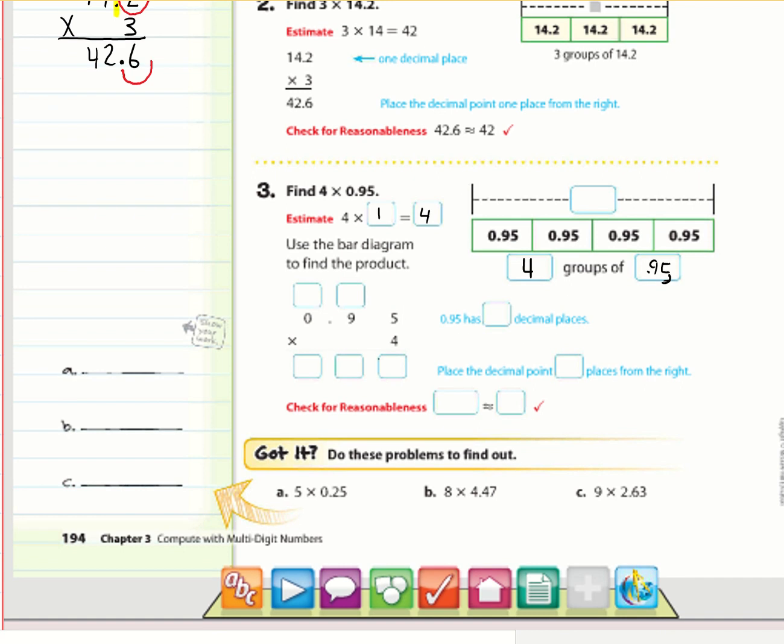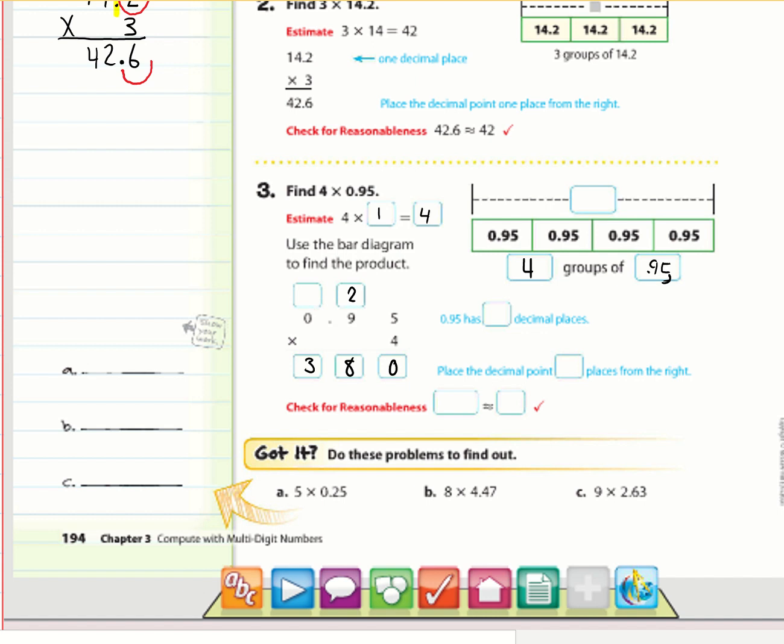So we're going to go back here. So we're going to multiply 4 times 5 equals 20. 4 times 9 equals 36, plus 2 equals 38. Oh, never mind, I just put 38 over here. I don't know why that's there.